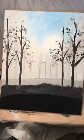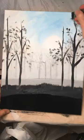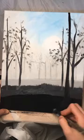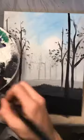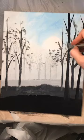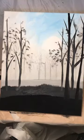Right. So now for these trees, again, these are the closest to us. So we're going even taller and thicker than the trees that we just did. Okay. So for me, this one's going to start way up at the top here and shunk, go all the way down. Sound effects do help, I find, when painting trees. Let's put another guy over here. Shunk. Yeah, there's my thin lines. And let's put another big guy over here. Shunk.